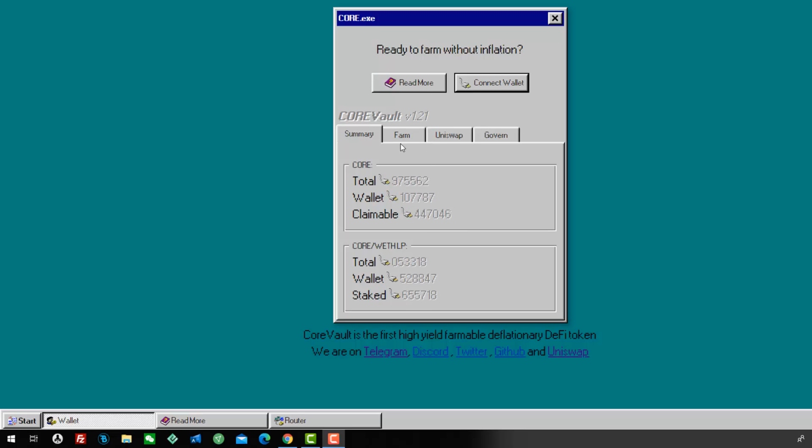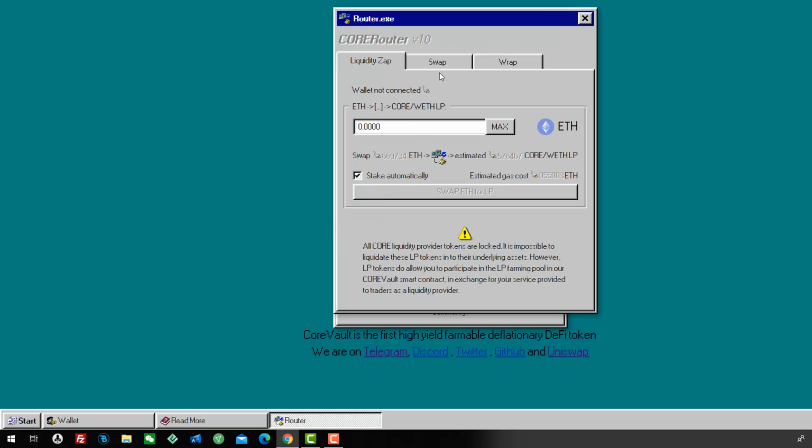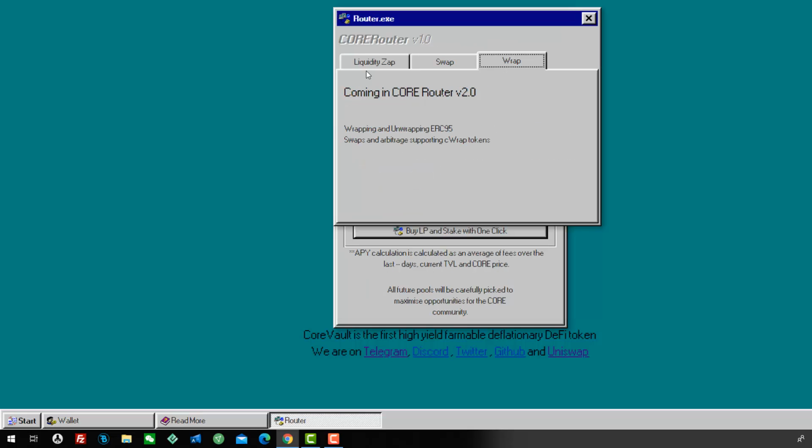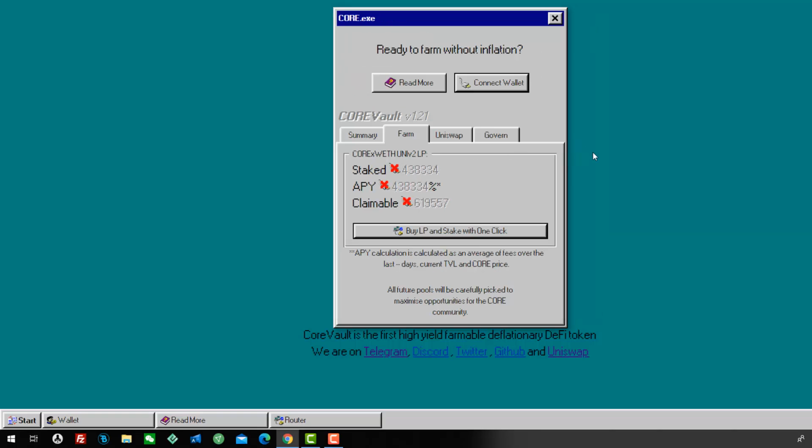They've got new changes to it with this new buy, LP, stake, one click, and all these other new features. Core was kind of the first one that did it. However, now that a lot of people missed out on Core and wanted to get into it, they kind of missed the boat. There's now a new clone of it. Stick to the end of the video because I want to tell you what to do with this new clone, from what I learned from Core.